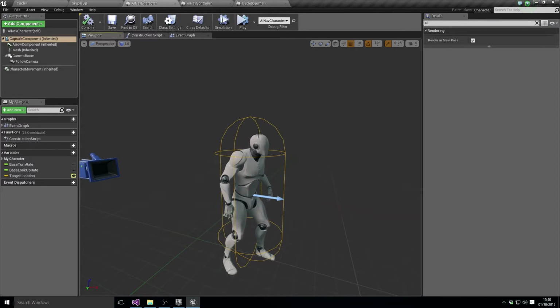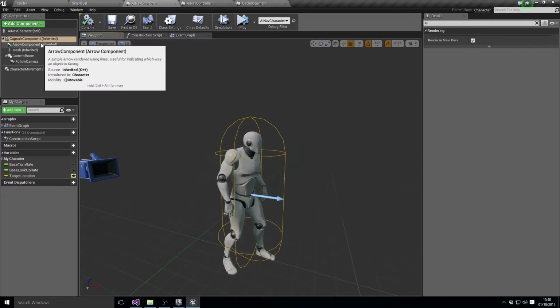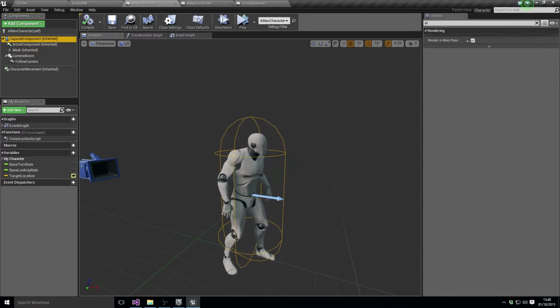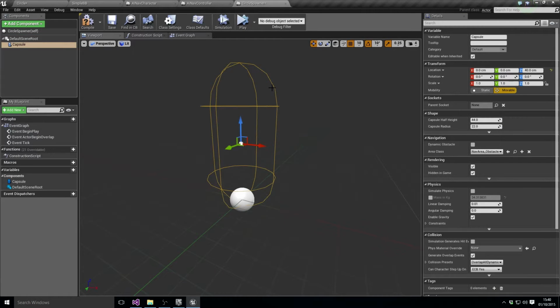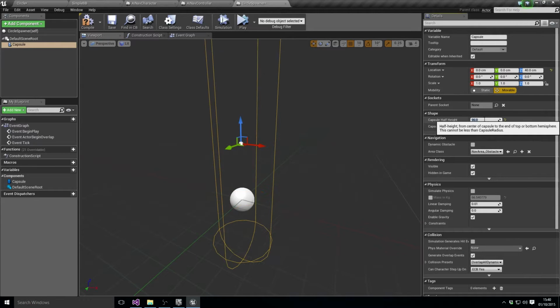So if we get the same proportions of capsule size, the capsule shape, capsule half height 96 and 42. Go to our circle spawner and have the capsule at 96 and 42.